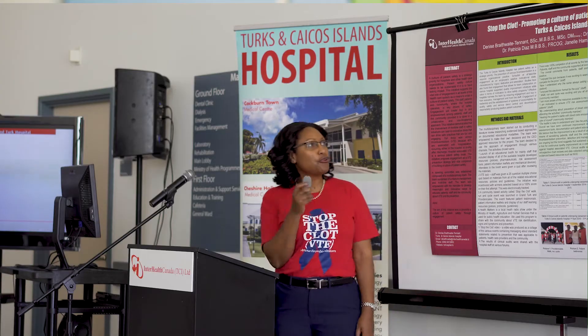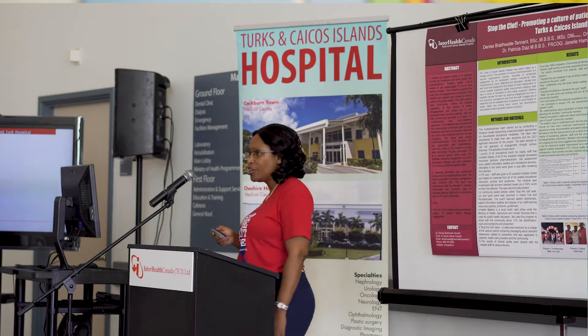We can tell from the branded shirt that your initiative is centered on Stop the Clot. Venous thromboembolism is a serious public health risk and accounts for 40% of morbidity and mortality within a hospital — a major patient safety risk. The approach is through excitement, entertainment, and ensuring persons realize we are obsessed with continuous quality improvement, as well as demonstrating the impact of a multidisciplinary team. Stop the Clot uses a platform of engagement at all levels — patients, families, staff, and the community.